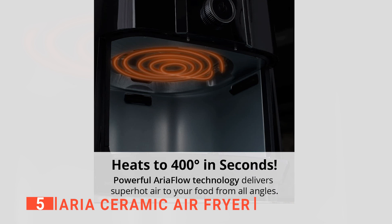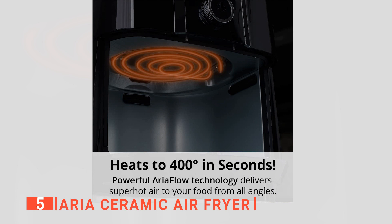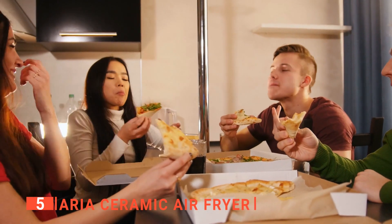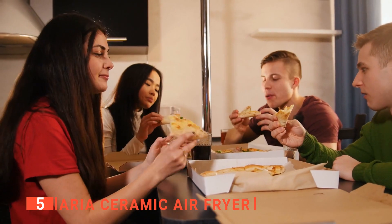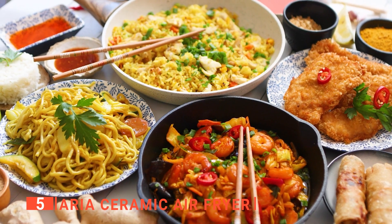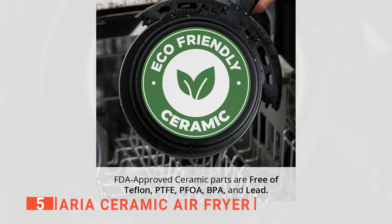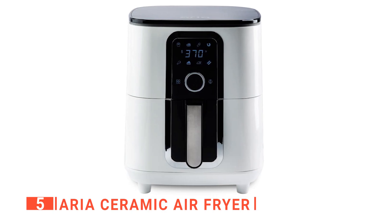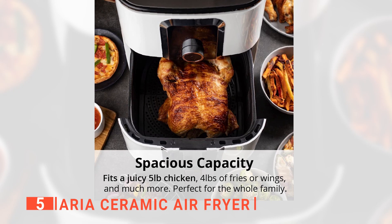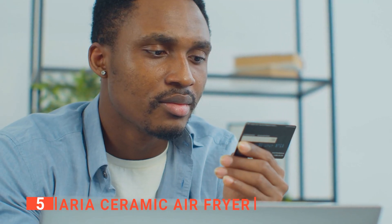This isn't just an air fryer — it can heat up to 400 degrees in seconds, providing enough heat to fry, grill, bake, roast, toast, or reheat your food in less time. Like every air fryer, this product eliminates the need for excessive oil, reduces the fat in your food by up to 80%, and comes with a cookbook with curated recipes. The product is FDA approved, all its parts are non-toxic, and it is durable, preventing flaking, peeling, or rusting over time.